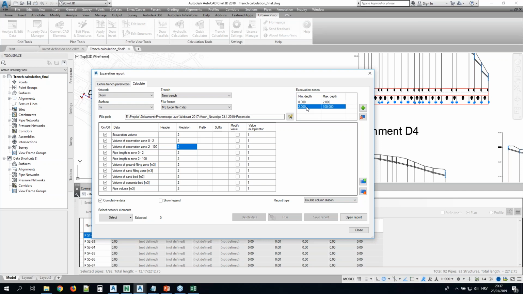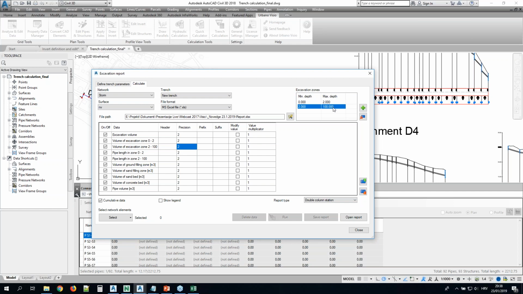For example, it could be some type of ground that is very easy to excavate up until a certain depth, and below that it could be a type of ground that is difficult to excavate. So you want to know how much ground you will be excavating in each zone, because of course it's connected to time and cost, and perhaps even different machinery and so on. So you can control these depth zones here.